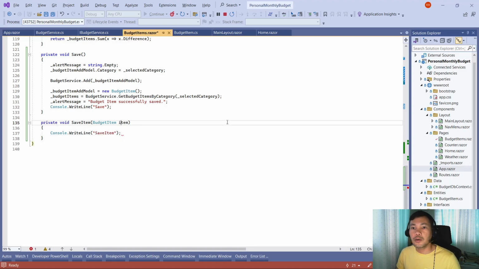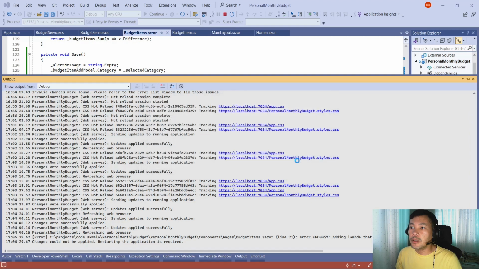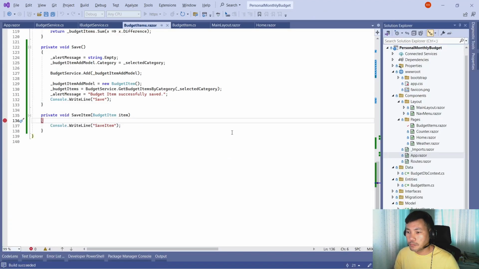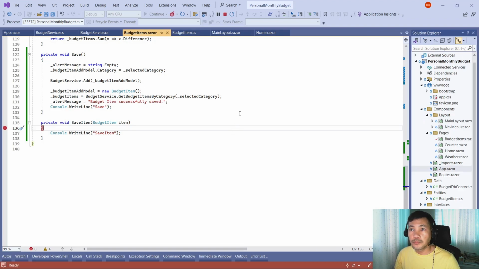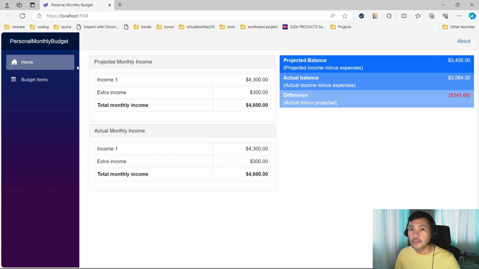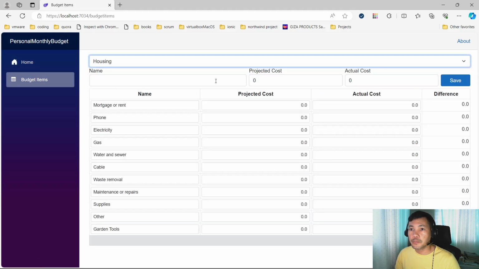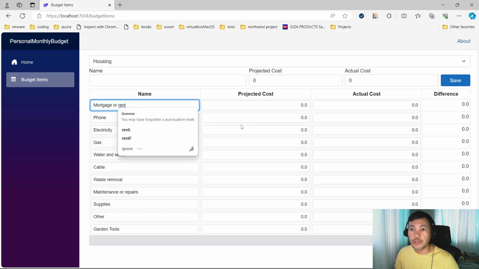So let's try again just to see if we have hooked it up correctly. Save item, or again we can just add a breakpoint. Okay, rebuild and apply changes. Okay, choose housing. We have mortgage and rent.